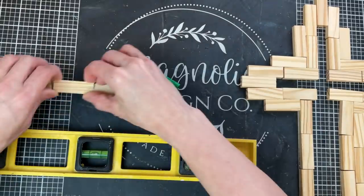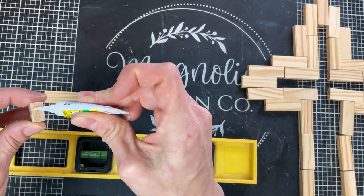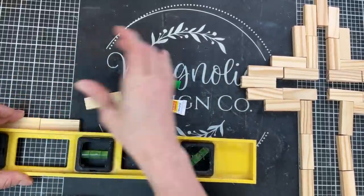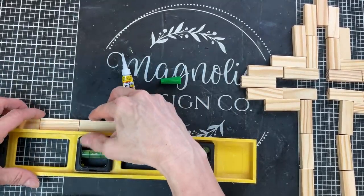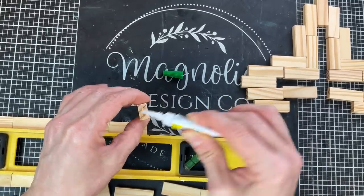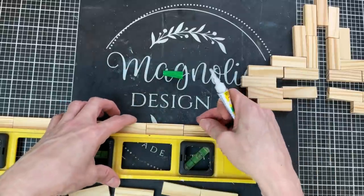And the first thing I did is I took any that were long lines, like of 3 or 4 tumbling tower blocks, and I tried using this super glue gel. It worked okay, but I think I will just stick with my wood glue. This stuff is super sticky, and I just think the wood glue works a little bit better. So that's what I would suggest to put together this cross, is to glue together any long pieces where you've got 3 or 4 blocks that go together.